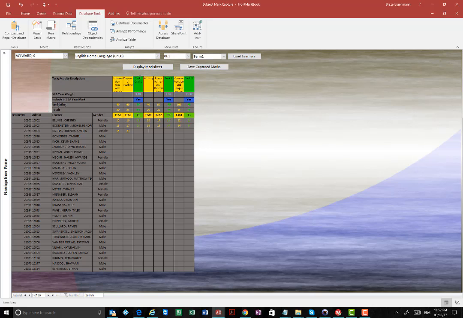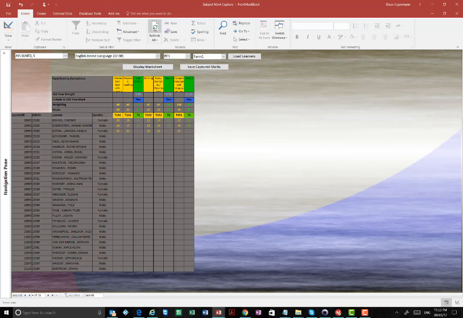Alright, so these green areas are tasks, and the yellow areas are the activities within the task. In this case, obviously the tasks will be added up in a combination of the activities. The activities will be added up to equal the tasks, so you just capture the activities. And I'll show you just now when you get a subject that doesn't have an activity as a task, it allows you to capture straight into the task. So you capture in activities, and you hit refresh, and it will calculate your task marks.